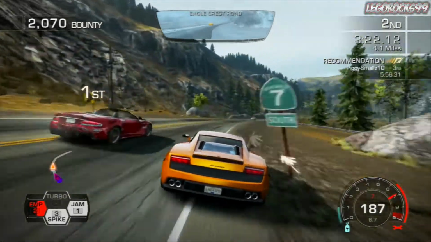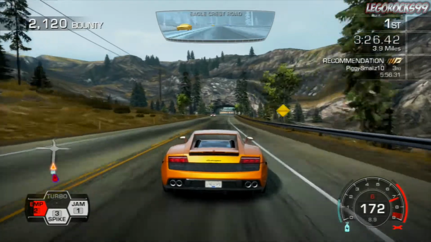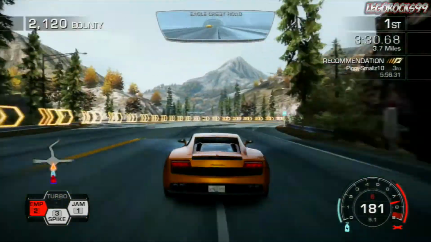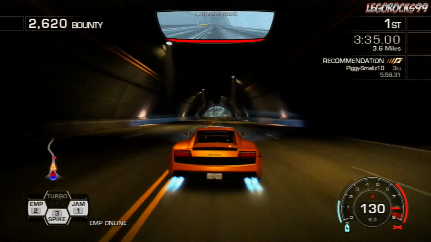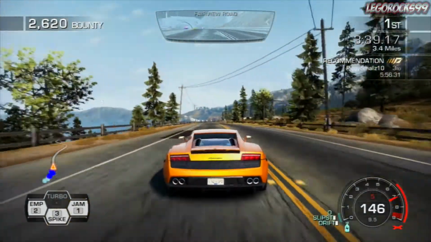Here we go. First place right here. There we go. Take that first place. Alrighty, guys. We got ourselves some gold over here. We got to take a drift. Drift! Oh, that was super hard. Oh crap, EMP. Ooh, we got a Porsche cop car now. Oh crap, let's go.